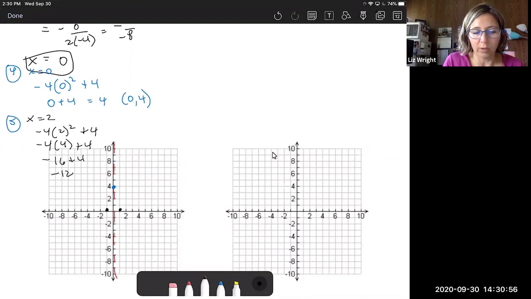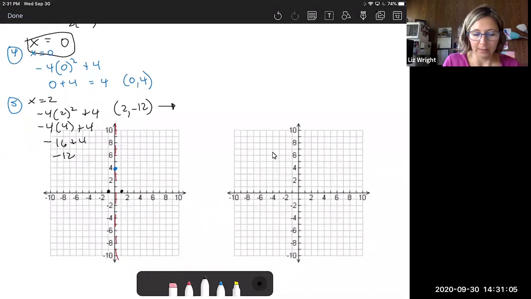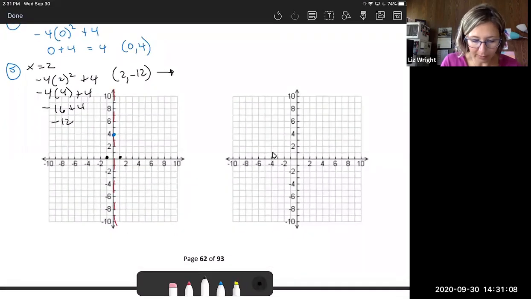So write your ordered pair. That's 2, negative 12. And then you can do this by reflection, right? So 2, negative 12, I'm going to go 2 and all the way down here to negative 12. And you're counting over how many horizontal spaces away is that point from the axis of symmetry, and it's 1, 2. So count it over, 1, 2. So there we have that. And so by reflection, that's going to end up being negative 2, negative 12, or you could plug it in, totally up to you. All right, draw your parabola as best you can.